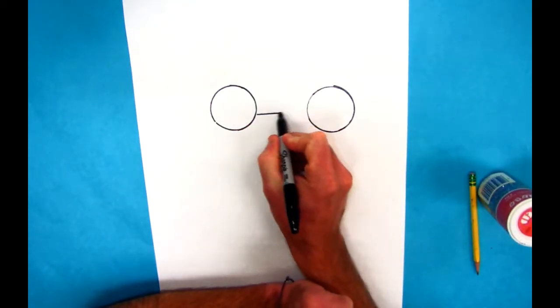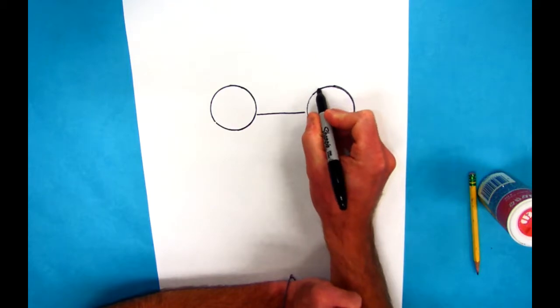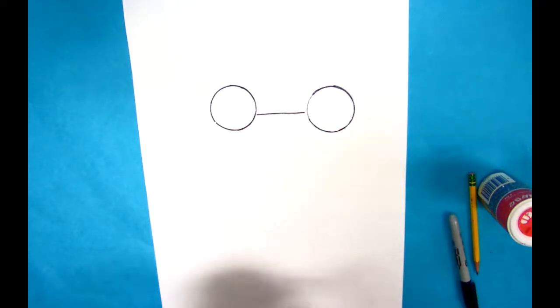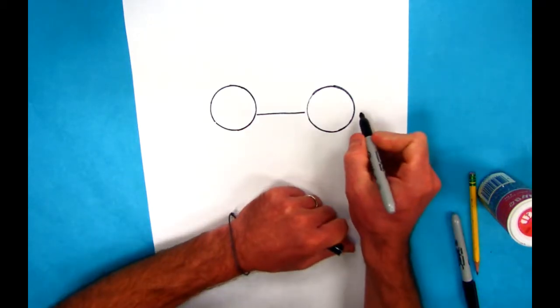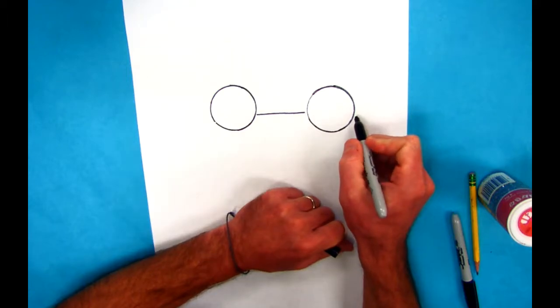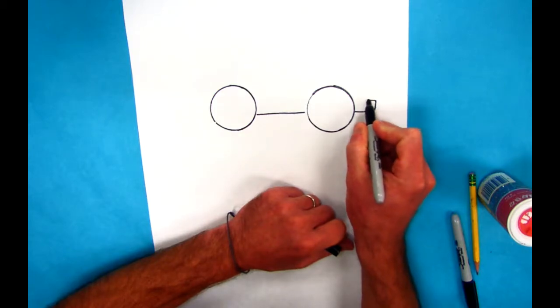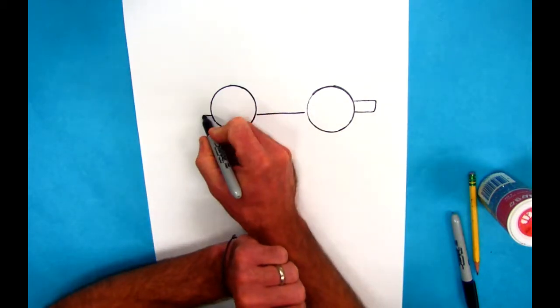After you have your wheels, you can put on the line that goes between them. That line holds the car together. After that, you have to decide what kind of car you have. If it's a fast car, it probably doesn't have bumpers. But the car I'm drawing is gonna have some bumpers.